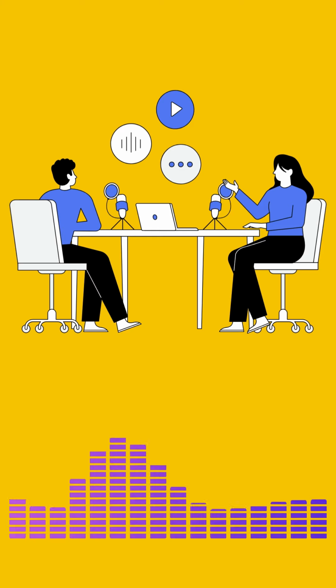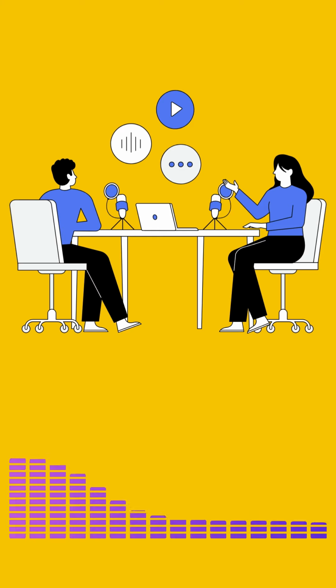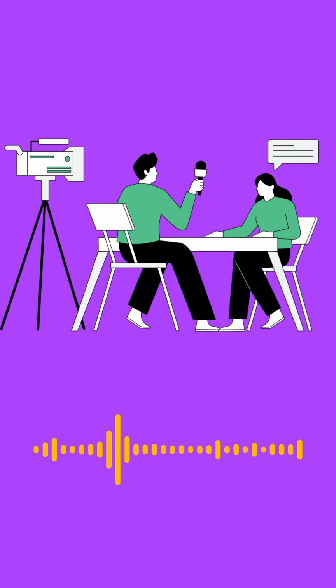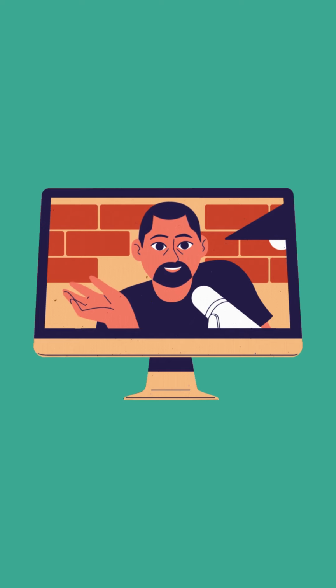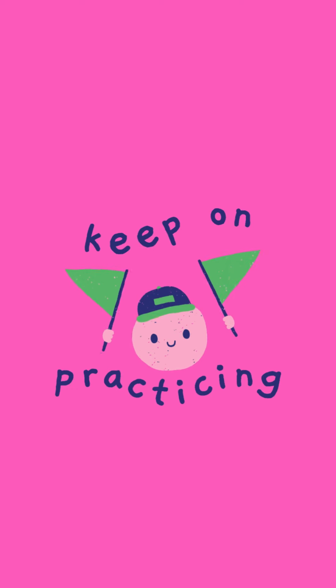Now let's talk about some common assumptions students might have about writing. Many students think writing a magazine article is easy, but it requires planning and structure. Exactly. It's not just about writing, it's about crafting a piece that resonates with readers. And remember, practice makes perfect. The more you write, the better you'll get.